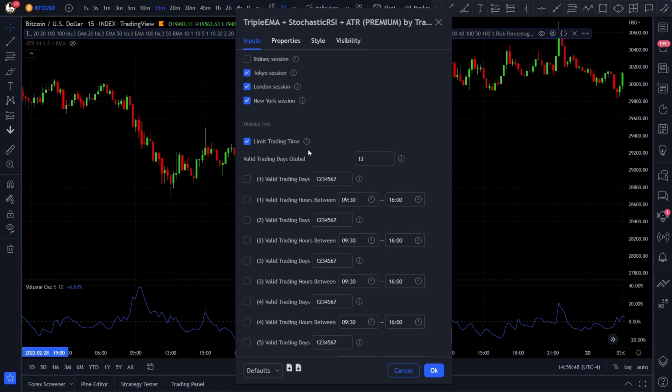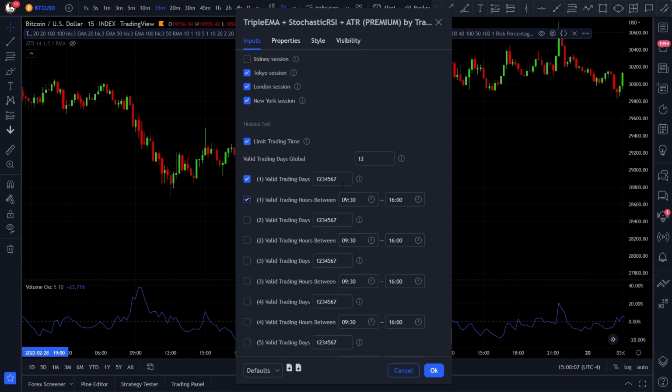If you want to limit trading in between specific hours, you can use the Valid Trading Hours Between section. First, you have to set which day or days the set hours limit should activate on. Then just set the hours you want to use. Once you got it all set up, tick the boxes next to these 2 sections. Keep in mind you also have to tick the Limit Trading Time section.